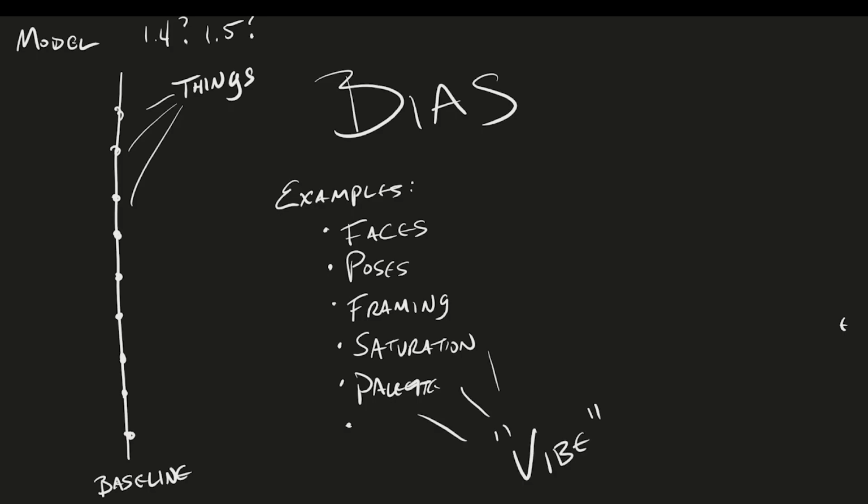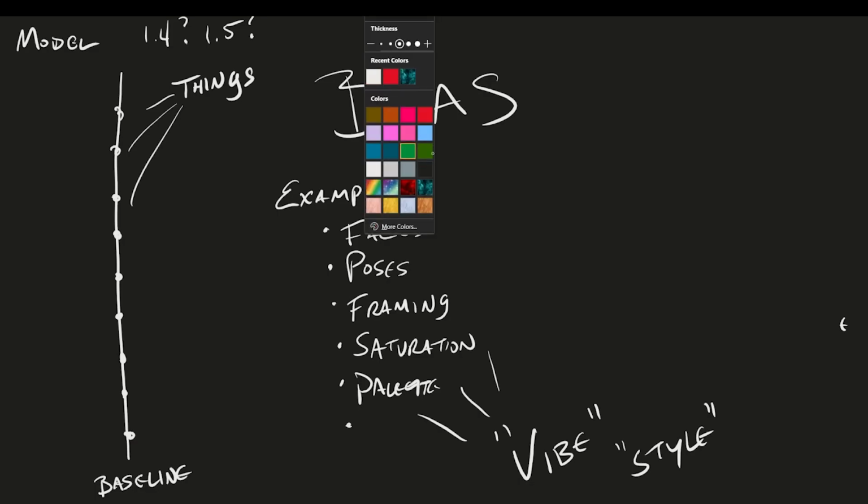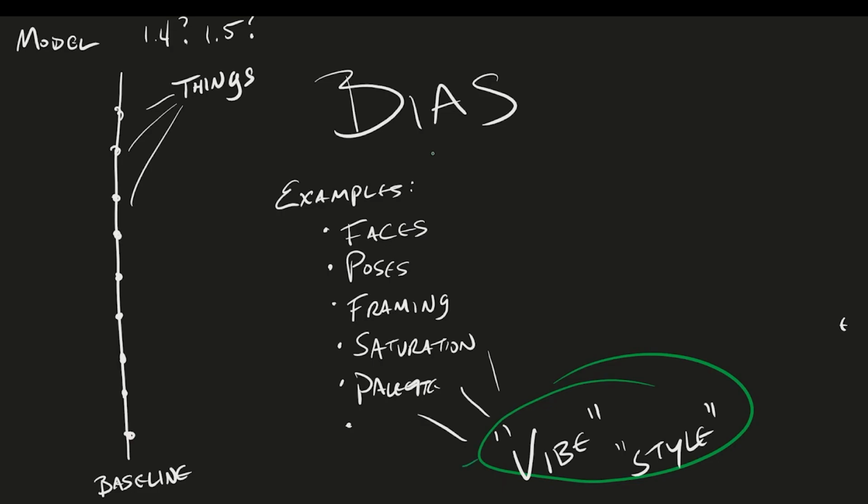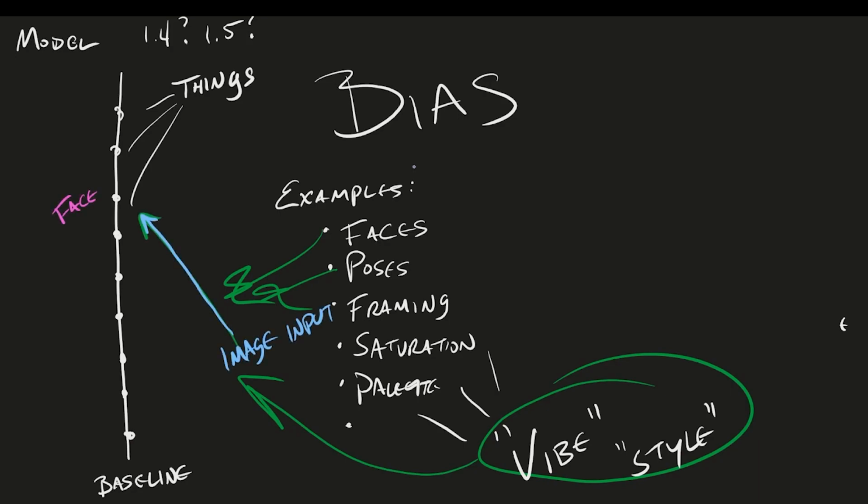So if you're trying to capture the essence of something, whether it's a person's face or a style or just kind of a vibe, well, there are other options, but this is a great starting point. And if you do already have a Dream Booth model that's flavored in a certain way to make certain images, you can easily combine that with an embedding or a hypernetwork, as long as they have a similar model version number. A Dream Booth model based on 1.5 is going to be compatible with a 1.5 token, at least as far as I've seen.